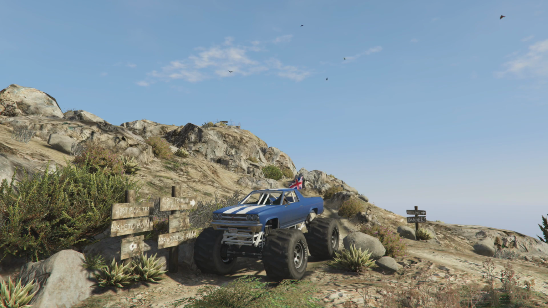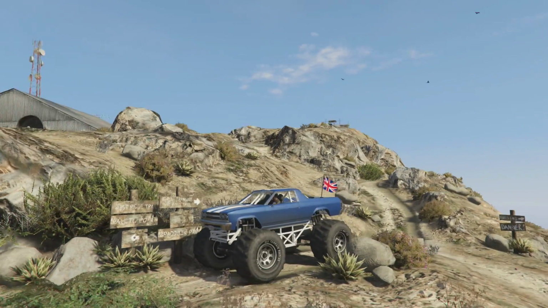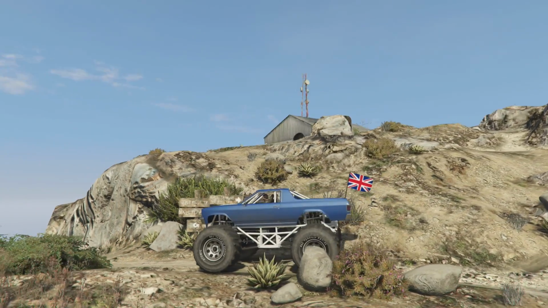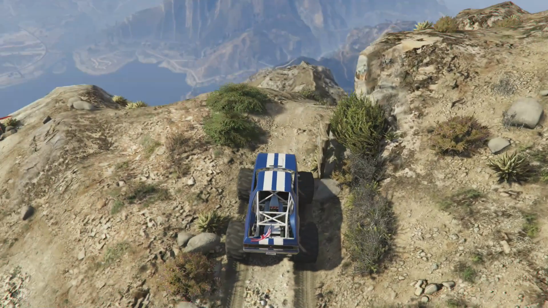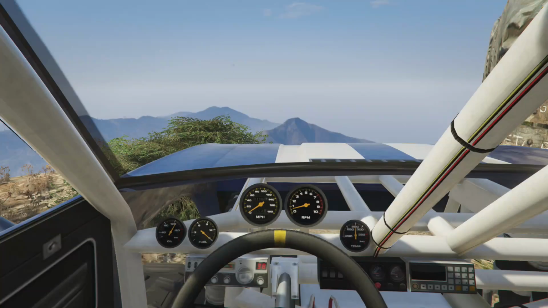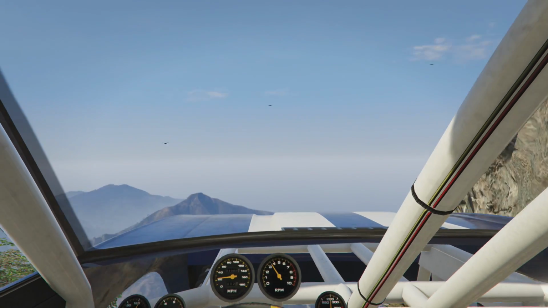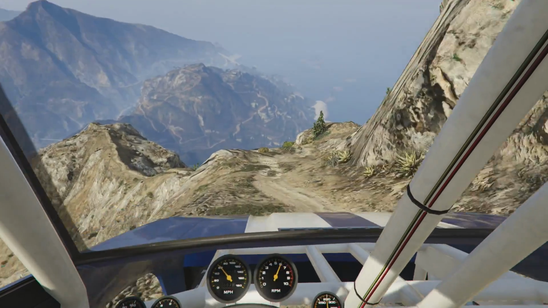I'm here at the top of Mount Chiliad in GTA 5 for some more downhill chaos. The first vehicle today is the Marshall monster truck. I've driven this a little bit in previous recent videos on GTA 5. I do quite like monster trucks. They're good fun messing around in. We had the Liberator go down here when it first came out on the 360 version, so I thought it was time to have a go with this particular one.